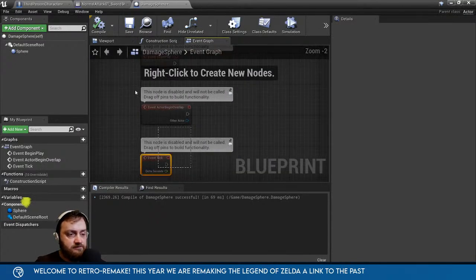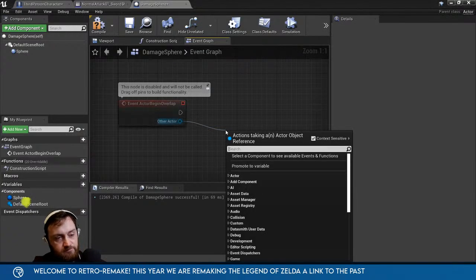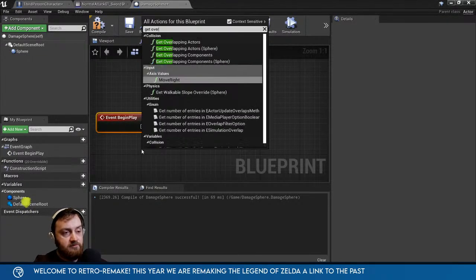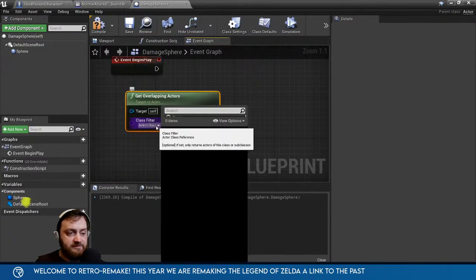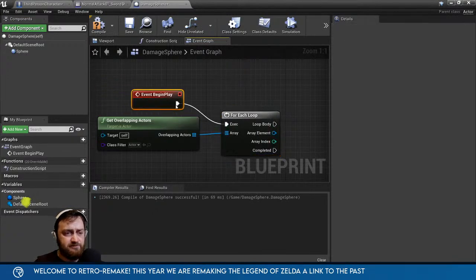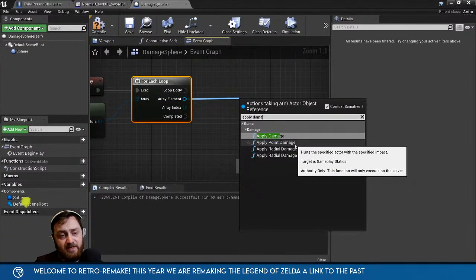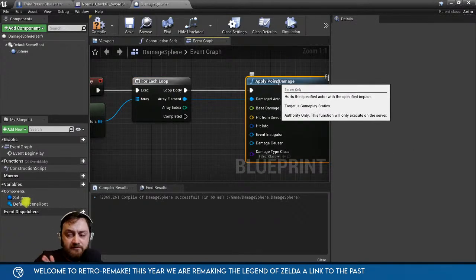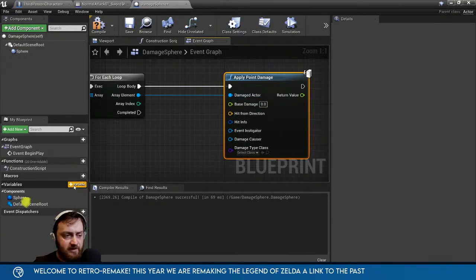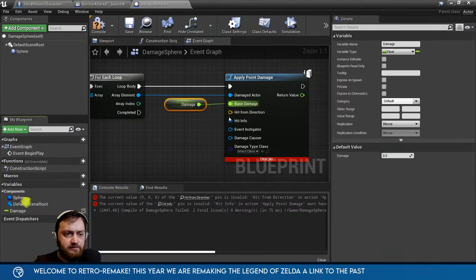So on here, on begin overlap, we'll say get the other actor. Or not that one, sorry. On begin play, you want to get overlapping actors. Class filter, we'll choose actor. And for each of these, you're going to deal damage to them. Apply damage. And we're going to do apply point damage. The reason I'm doing apply point damage is that then I can get a direction out of it and force them back with a knockback. So point damage is really quite good for that. The amount of damage will come from a variable here. So we go variable and we'll go damage, float. And that'll plug into there.